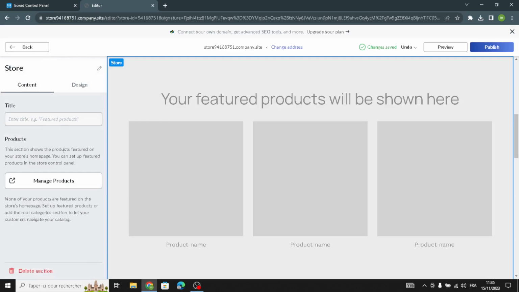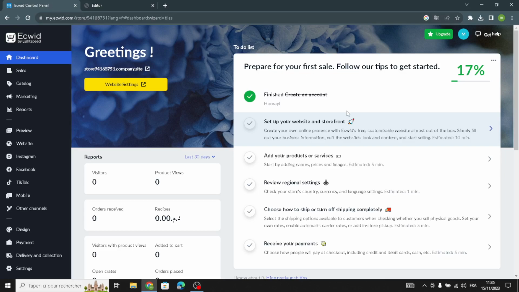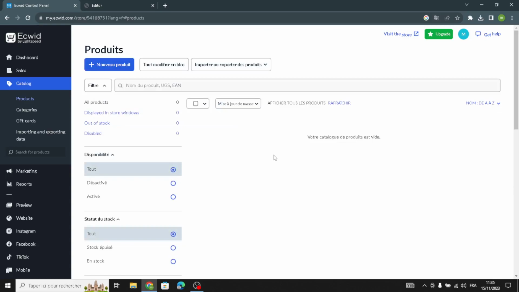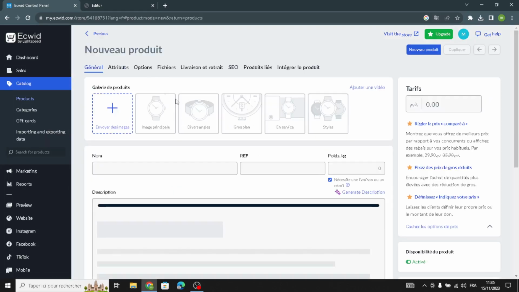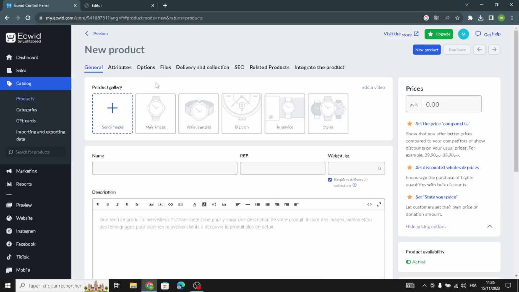Okay, so here you have to manage your products. So go back to the dashboard and click here, add your products or services. As you see here, go to the new products, and here you have to add, you can select.